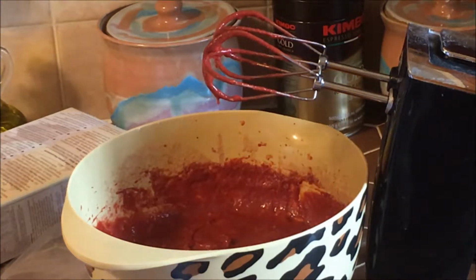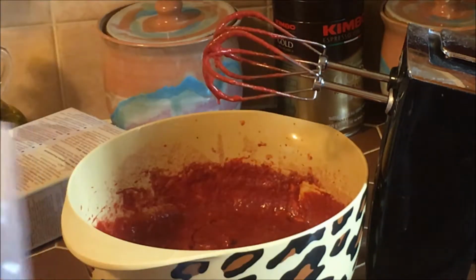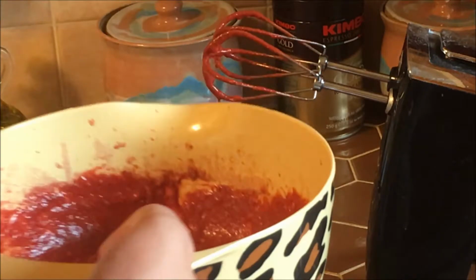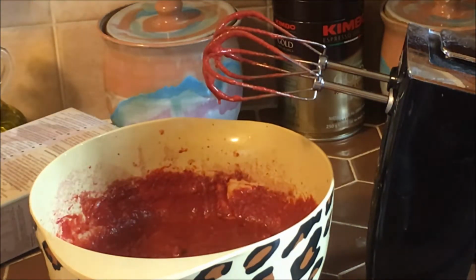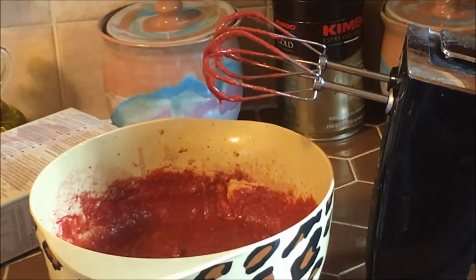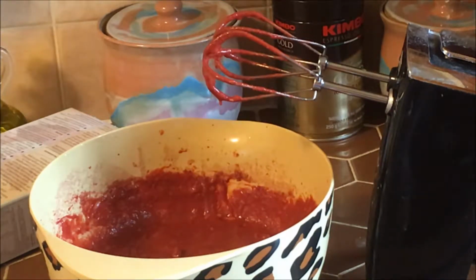Okay, so I just finished mixing up my wet ingredients, and then I added the full packet of the red velvet cake mix, and it turned out pretty good. Oh, and it smells really fantastic, and I will not lie, this cake mix is the best. The Yes You Can brand makes really good cake mixes, so I'm gonna double check to make sure every ingredient got combined, and then we'll move on to the next step.